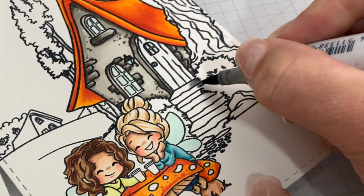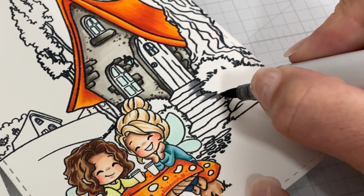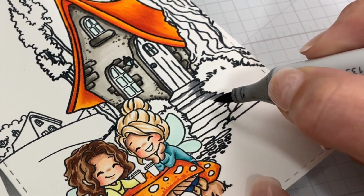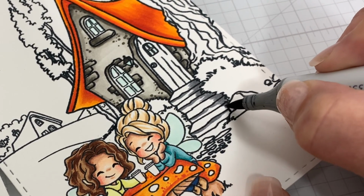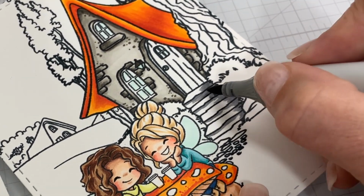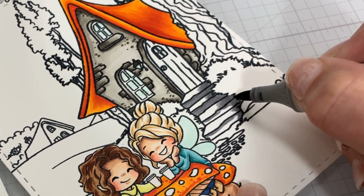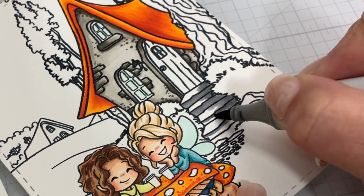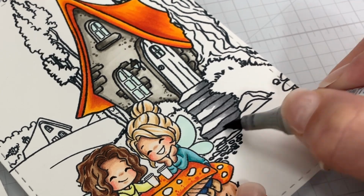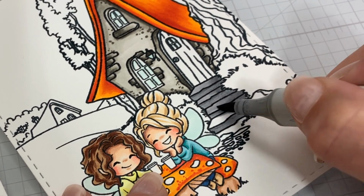For these stones and the stairs, I'm using N5, N4, and N3. And I'm just dragging the darkest color right underneath the step to make it look a bit shadowy. So it looks like it overhangs just slightly. It breaks up the top of the stair from the underneath of the step. And then my N3 is the lightest color, and I take it all the way across the top.